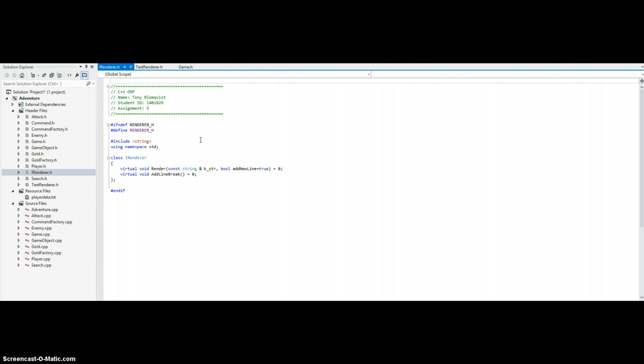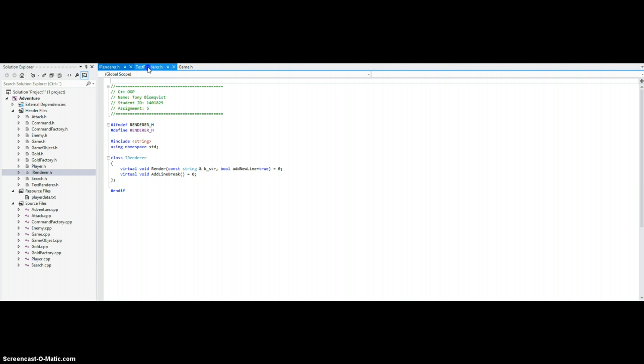We have an IRenderer.h with an I prefix for interface, which basically accepts a string as reference and has an optional add new line value to it. And then there is another function which just adds a line break to make the text output look a bit cleaner.